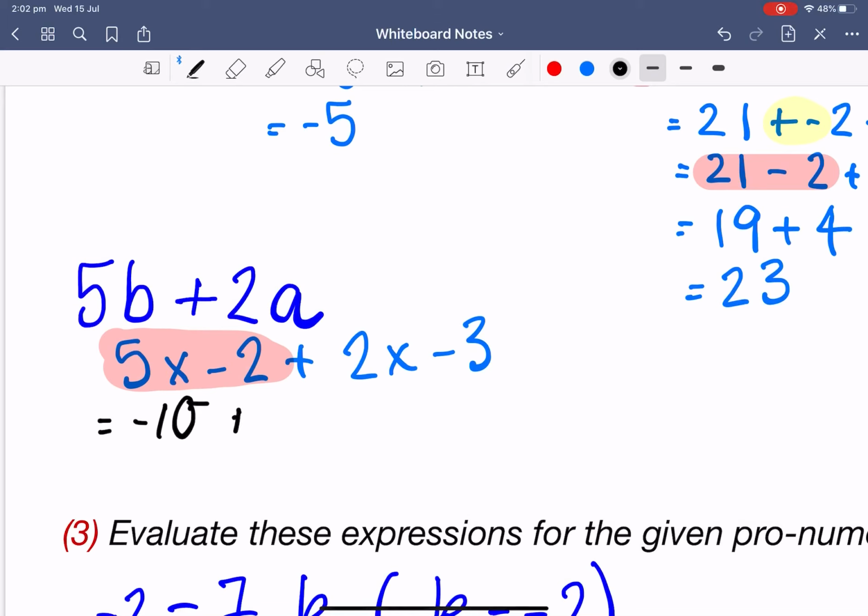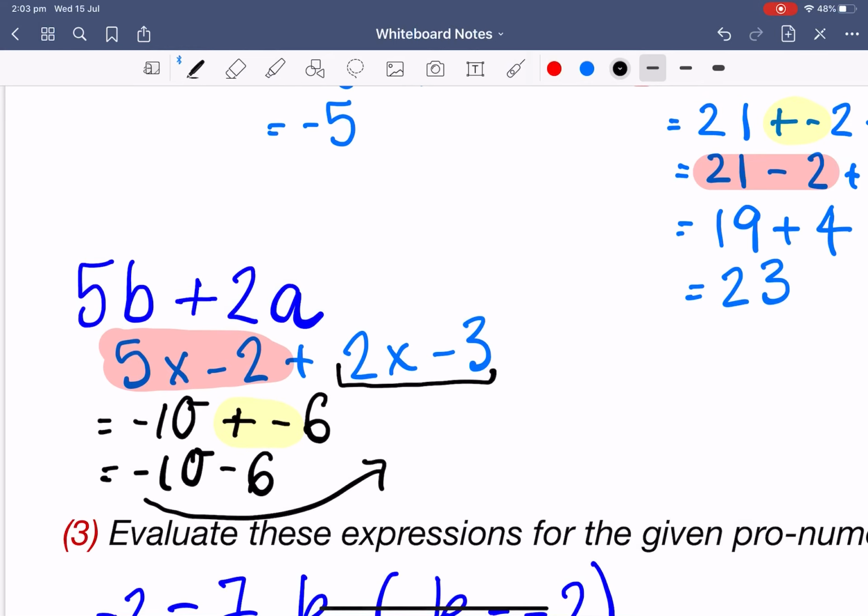Then we've got plus +2 times -3. So again, positive and negative multiplied gives a negative. So you end up getting -6. Now can you see that there's two symbols together? So you're going to highlight them. Then you've got to change them. So you've got -10, positive and a negative fused together to give a negative. So then you've got -$10 in your bank account. You're going to take away 6. So you end up having negative 16. Okay, and that's your final answer.